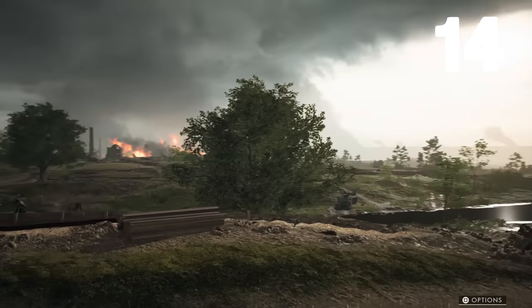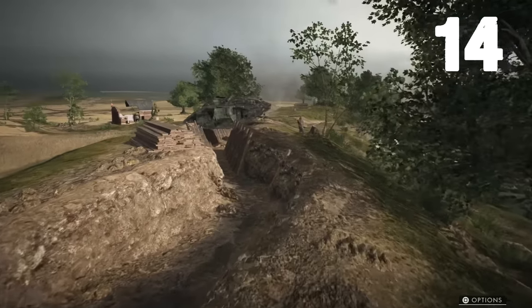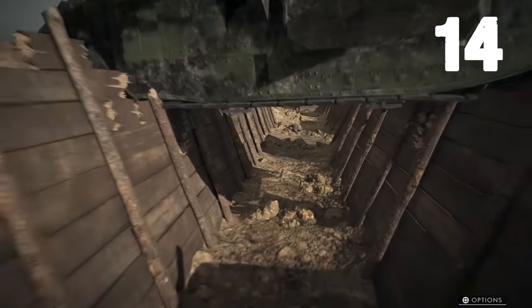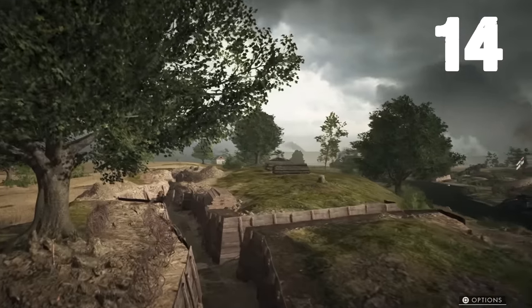Up next is River Somme. Again, I really like the look of this map. One thing that's quite unique to this map is the foliage. Not a lot of Battlefield maps have enough grass and plants and bushes and stuff like that to hide in. In this map you have that, and you can play pretty tactically with it, except if you are spotted of course.